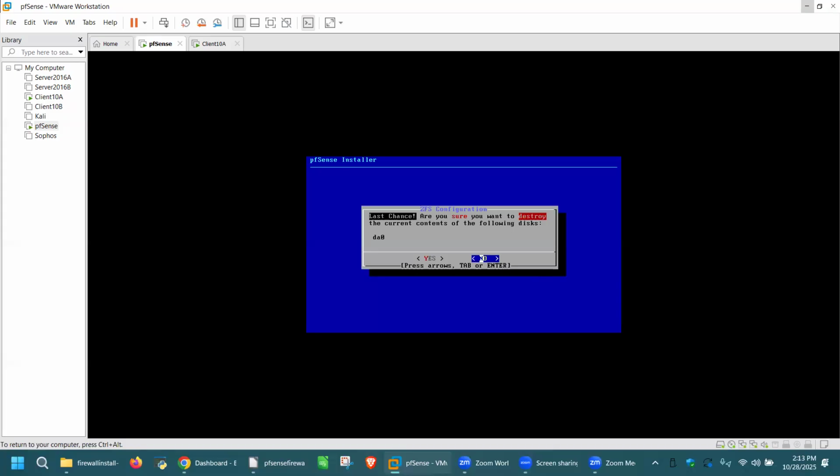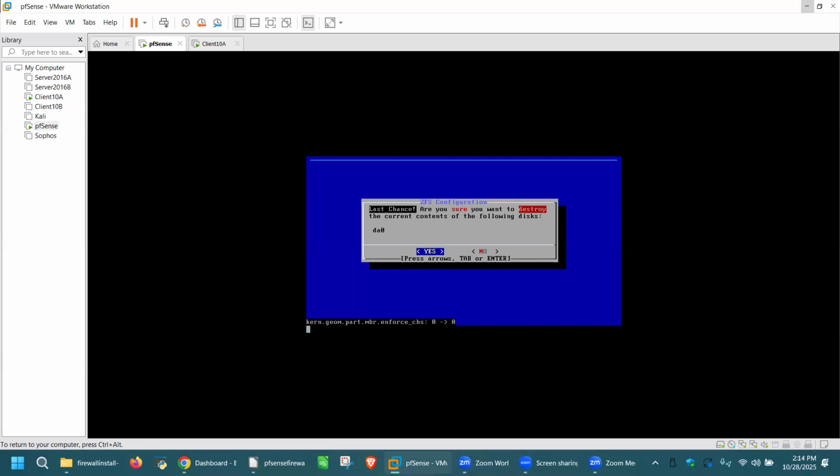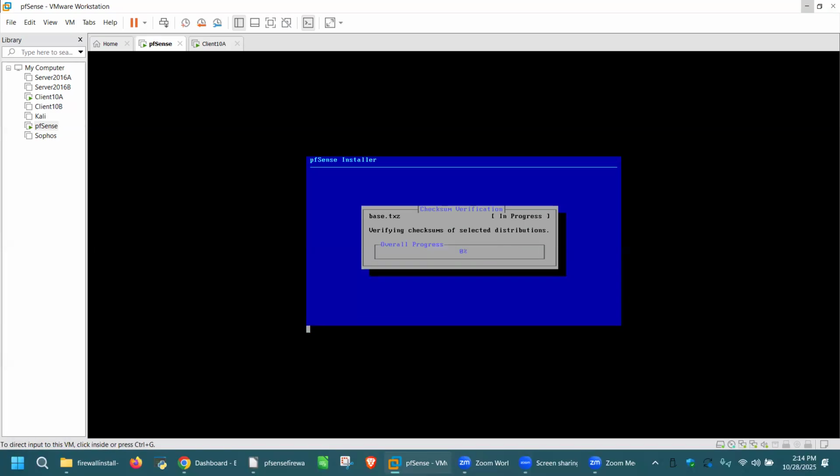Now, this just warns you before proceeding that this is the last chance to make a change before destroying the current contents of your disk. By selecting this option, you are formatting whatever data you have on your hard drive. It'll format everything and give you a clean installation in your storage. This is fine, so I'm just going to arrow over to yes and hit enter. Now it's going to format everything, and this will take a little bit of time. After this finishes, it's going to ask me to reboot the machine. So at this point, I'm going to go ahead and pause the video, and I will resume it when we are ready after the reboot here.